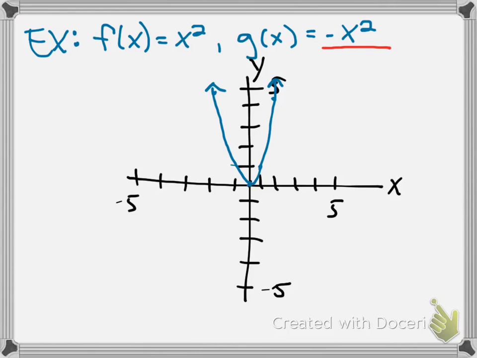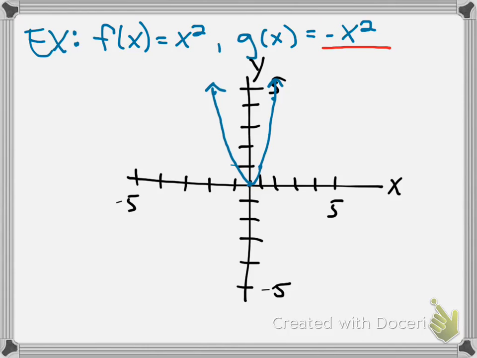Now, you might not be able to tell very easily that we're doing that to the y values, but it's because that negative sign is outside the squaring part of this function. If I had written negative x in parentheses, squared, then we'd be doing something slightly different than what we're doing in this example. So let's go ahead and graph this function and see what it's going to look like.